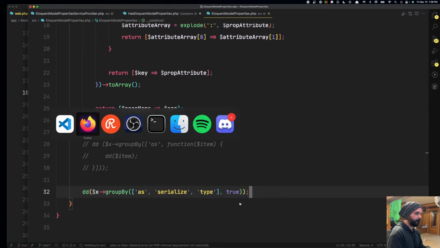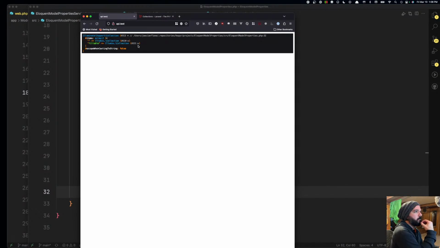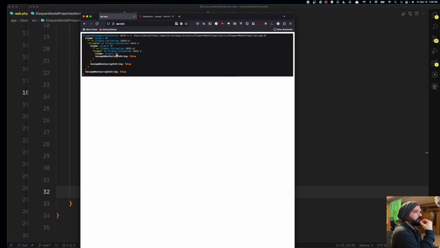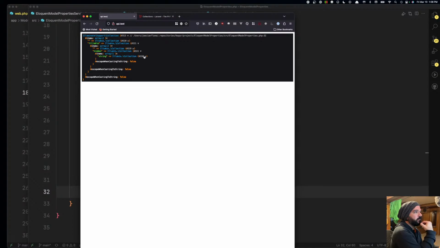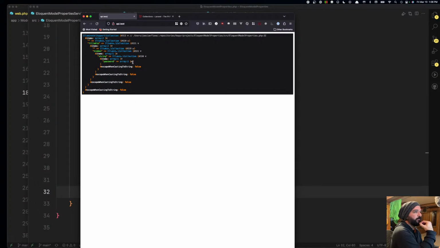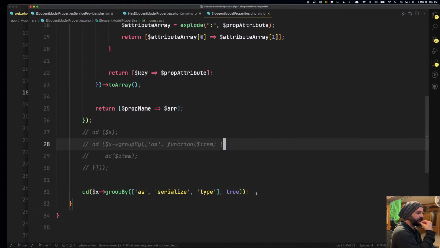What is that going to give me? Fillable, and then there's a type. Okay, so and there's hidden. And there's a string type. And there's the, okay, yeah. So that's just deeply nested.